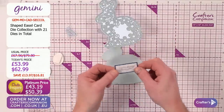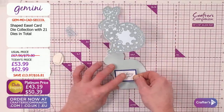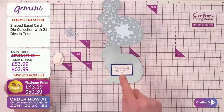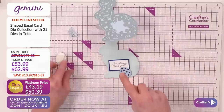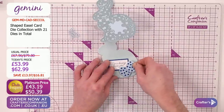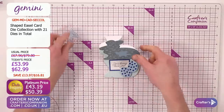I'm going to use my sentiment as my stopper. So let's pop my sentiment to the side so I can come in with my little Easter eggs. And I've already done one of them beforehand. So press that one in. That's going to be the stopper that you can see from above.